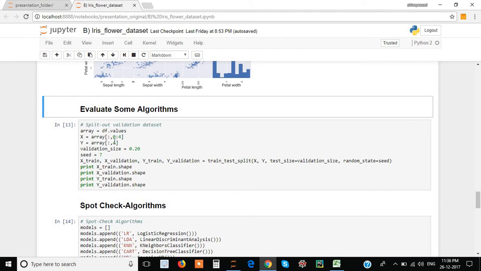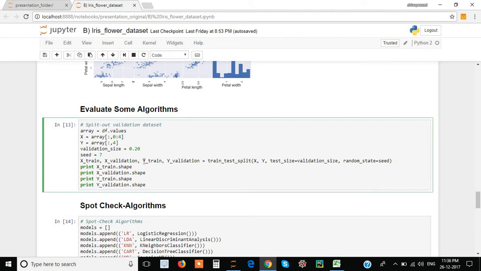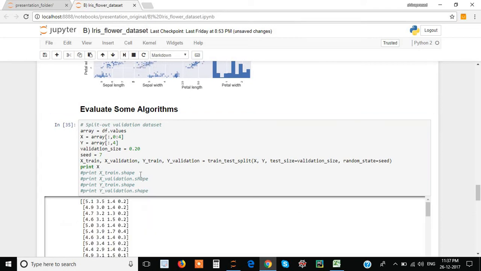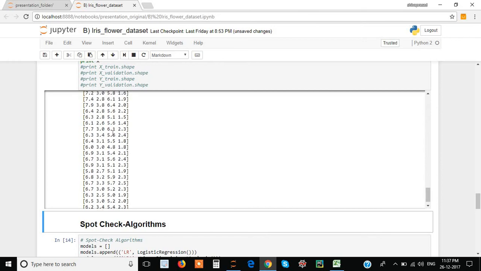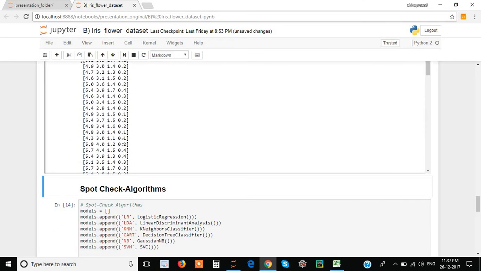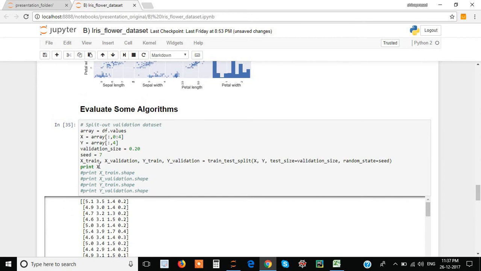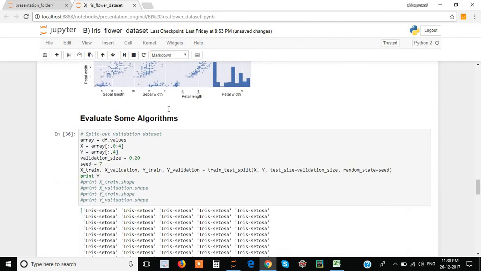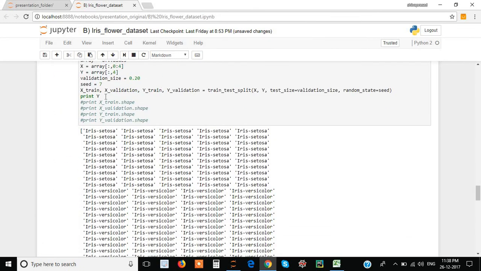I will print x and you will see. First I will run this. Let us comment this out, otherwise you will get confused. I will print only x. Now I will print x and see what output we get. Here you can see that all the input attributes are displayed. I will also print y, and you can see what we get. These are nothing but the classes that we are loading for x and y. I will just remove this.